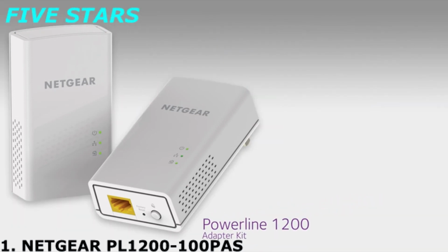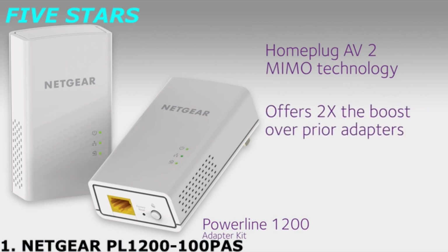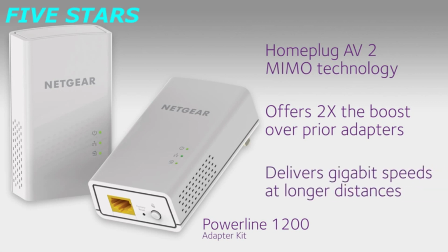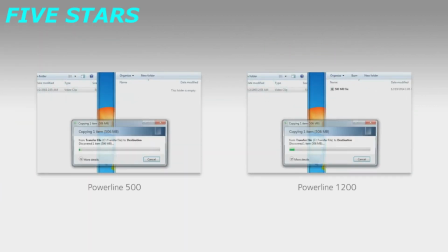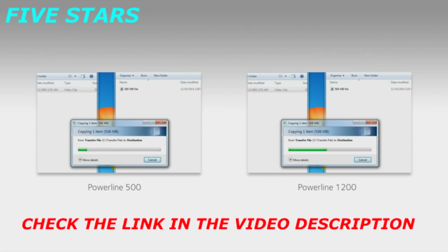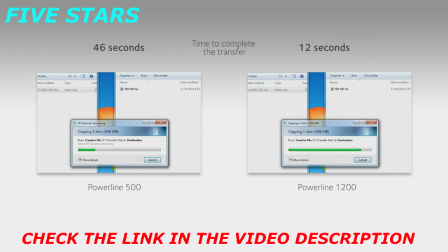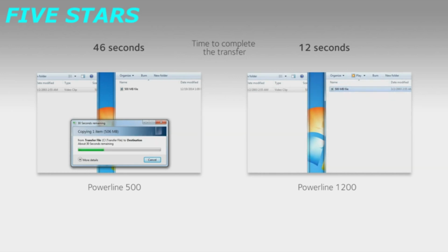Netgear's Powerline 1200 adapter with HomePlug AV2 MIMO technology offers more than twice the bandwidth of prior adapters and delivers gigabit speeds at longer distances. This speed test compares the time it takes to transfer a 500 megabyte video file using Powerline 500 versus Powerline 1200 adapters. Powerline 1200 adapters complete the file transfer before Powerline 500 adapters are even halfway done.